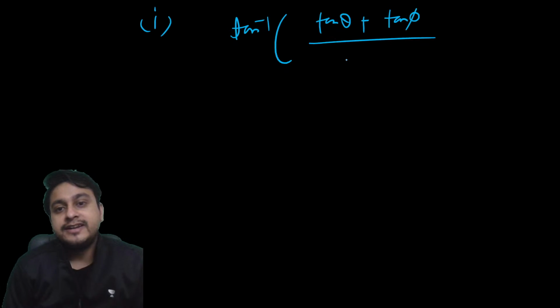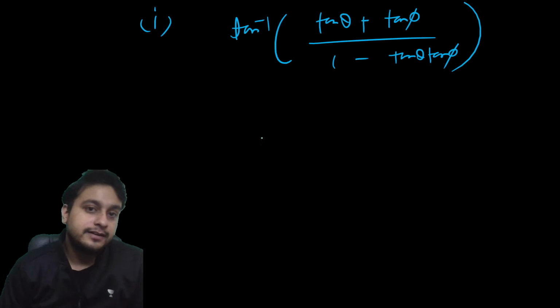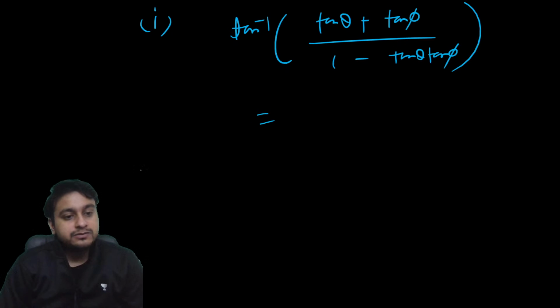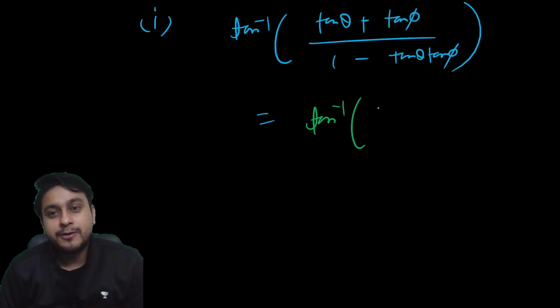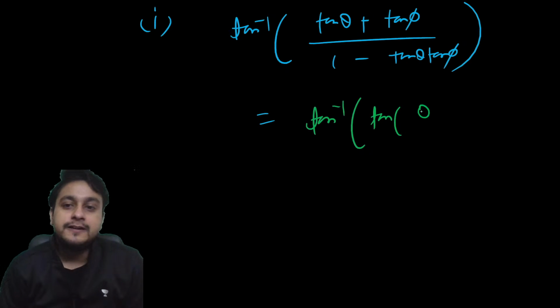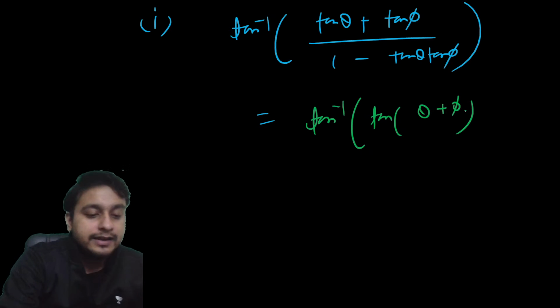So if you're proving the first part quickly, see guys, first part, what do you get? Tan inverse of (tan theta plus tan phi) divided by (1 minus tan theta tan phi), right? Which is nothing but going to give you what? This is a very famous proof, right? What is this? Tan inverse of (tan a plus tan b) upon (1 minus tan a tan b) is tan of theta plus phi, but we can stop here because we don't know whether this can be cancelled.